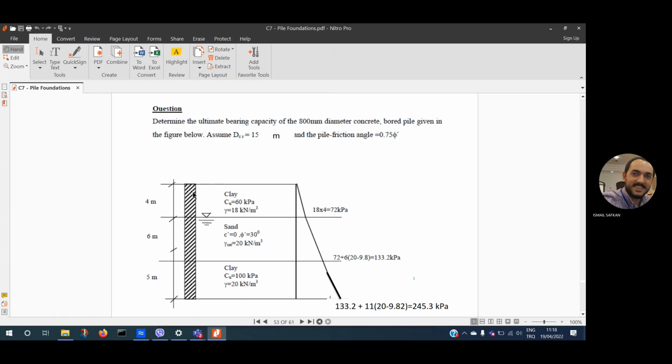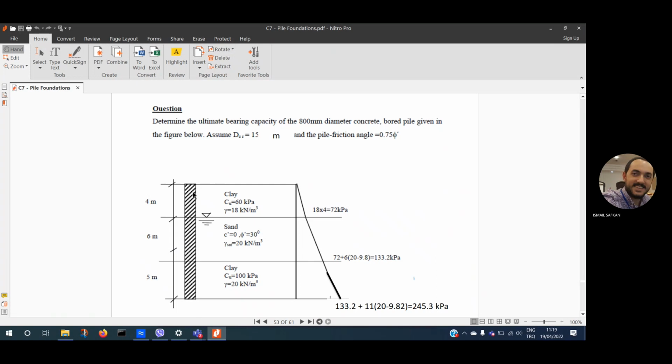I know the unit weight. This is a saturated unit weight. Why am I interested in the effective pressure, right? Because of sand's confinement characteristics, sand's shaft resistance calculation relies on effective pressure, effective horizontal pressure. So for all these three layers, we will calculate shaft resistance. Now, is there any information given for the base?